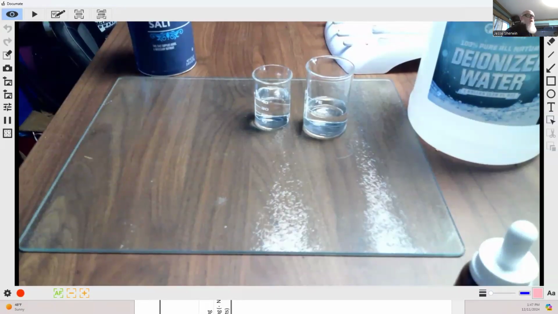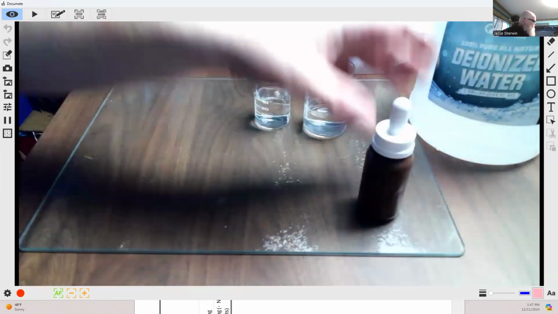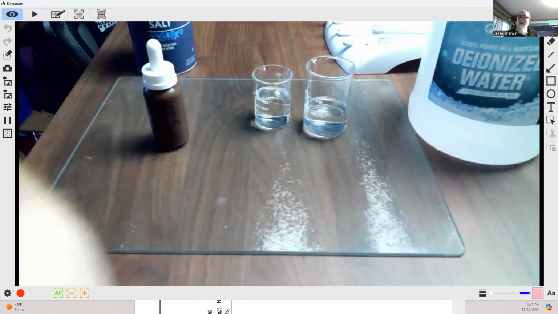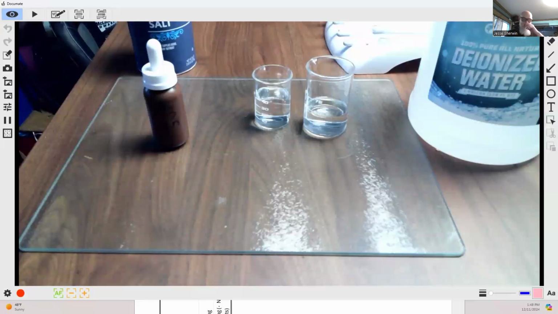So let me see if the document camera is working here. All right, looks like it's working. Okay, so here are our contestants. I have deionized water here, and deionized water, folks, is actually also made by a double displacement reaction. Often water will naturally have sodium chloride in it, especially if you make water from seawater. It's boiled, and there's always some sodium and chlorine that carries over. This ties back to how to separate mixtures. That's actually unit 1, unit 2 stuff. And in order to fully get that sodium and chlorine out, you have to go through a deionization process, which physically removes the sodium and chlorine from the water.